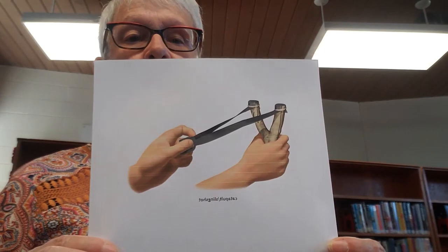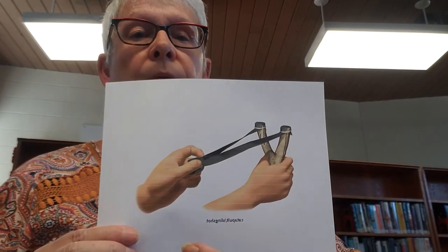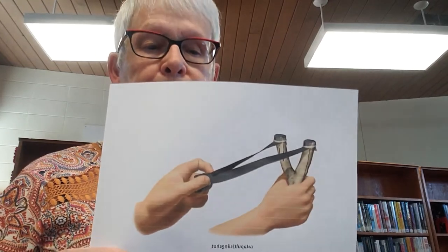Now, there's different types of catapults. You might be more familiar with a slingshot. It's a type of catapult because you are pulling back your projectile and you're letting it go, and it's going.